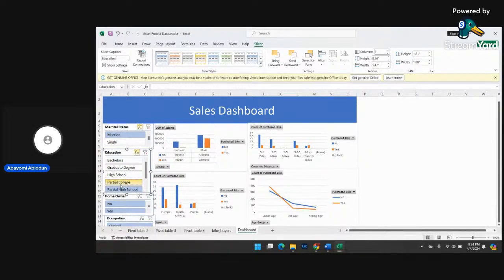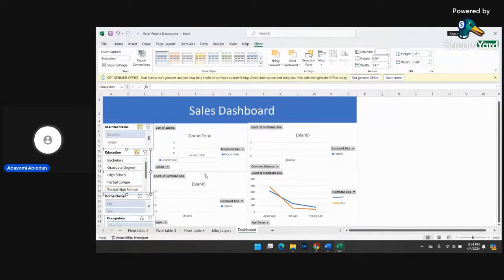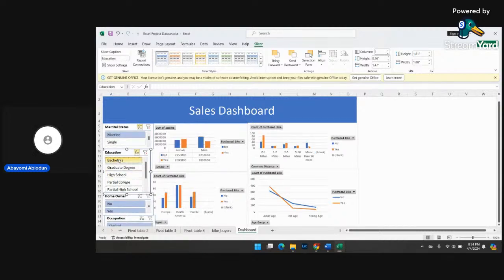You can see once I click on partial college, we have more no than yes. That is, people that did not go to college, maybe they tend not to have money to buy a bike. And if I click on high school, you can see that we did not even have anything, because those in high school did not have money. But if I click on bachelor, you see that we have more. And if we click on graduate, we also have more.